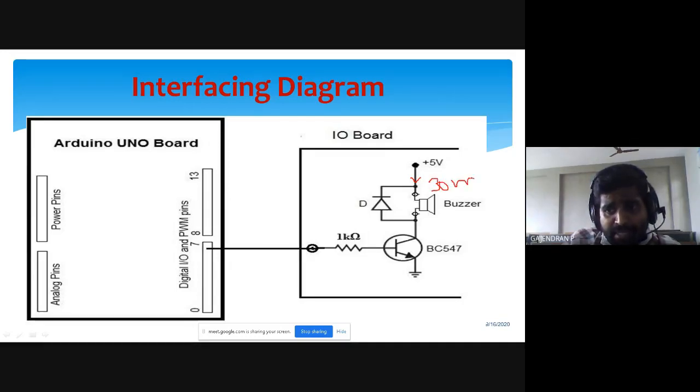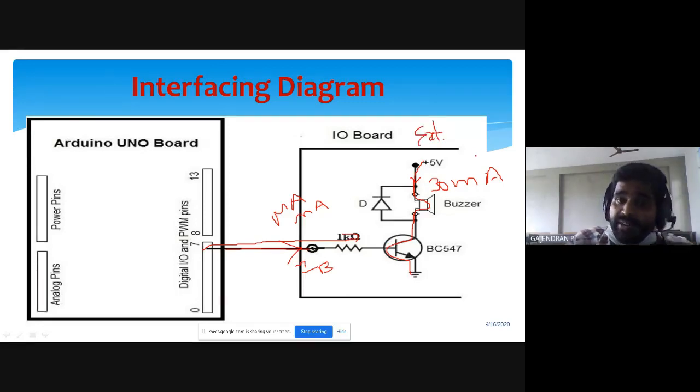That means this external source delivers the 30 milliampere. But my base current will be in microampere only, or otherwise a few milliamperes. Thereby my microcontroller is safe, it will drive only the base current, that is my IB. The remaining collector to emitter current will be drawn from the external source.